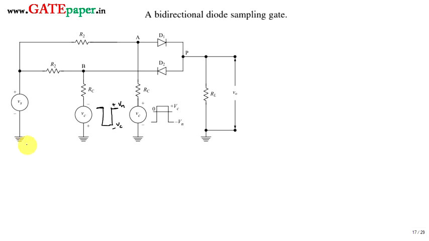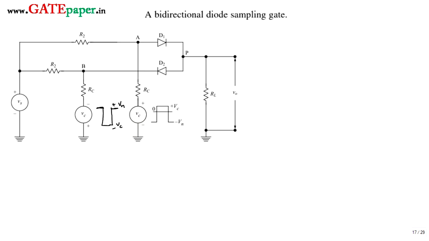So if at any instant one of the Vc is at plus Vc, the other will be at minus Vc. If one voltage is at plus Vn, the other will be at minus Vn. That means at any instant you apply the same voltage magnitude, but for D1 it is applied positively and for D2 negatively. Otherwise, if you apply a negative voltage to D1, the same amount of positive voltage is applied to D2.